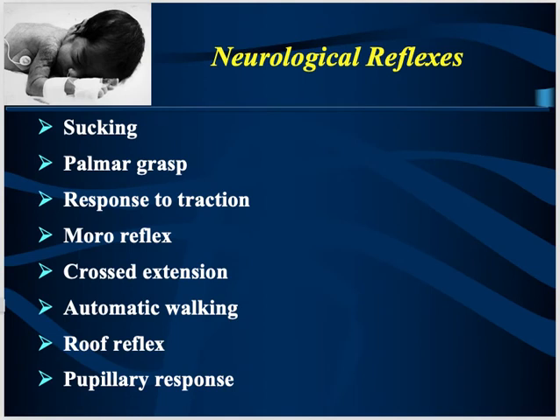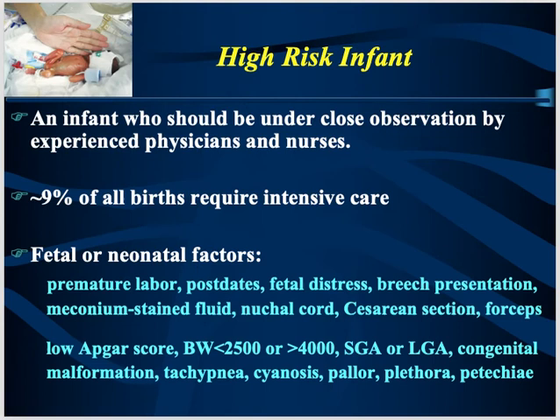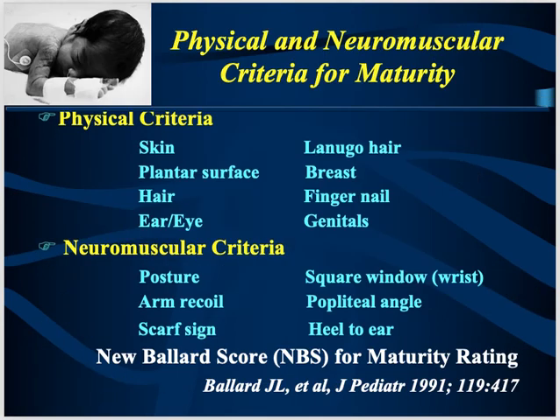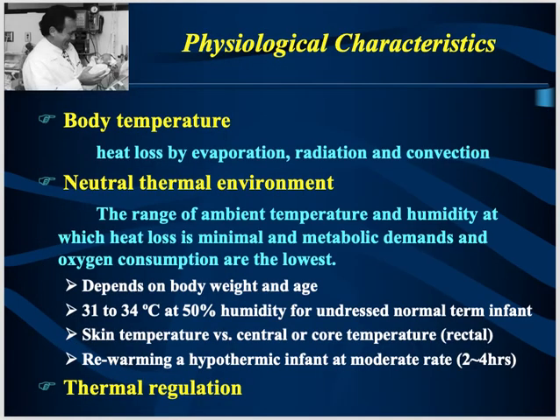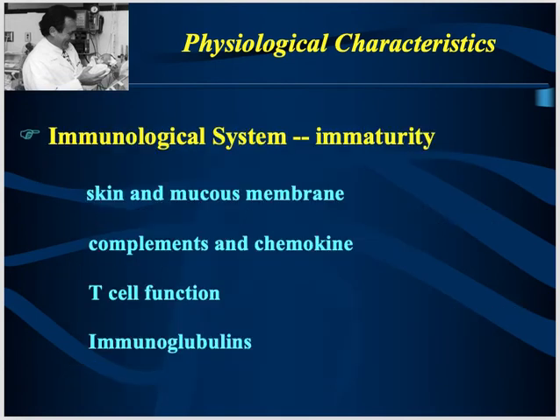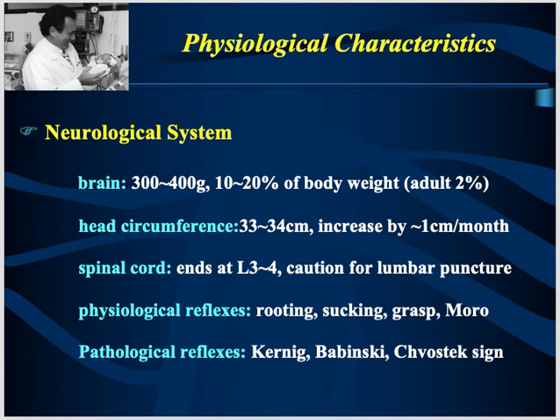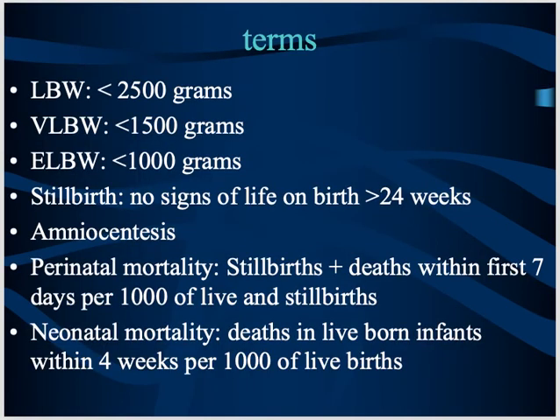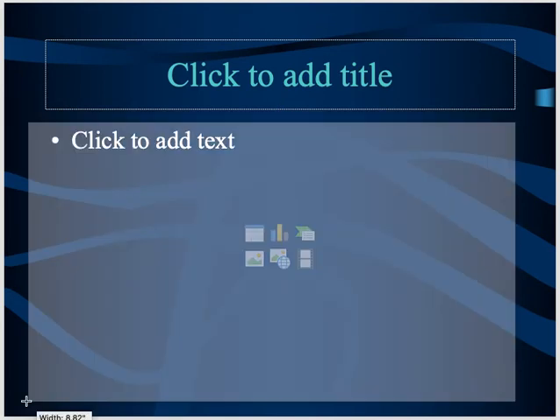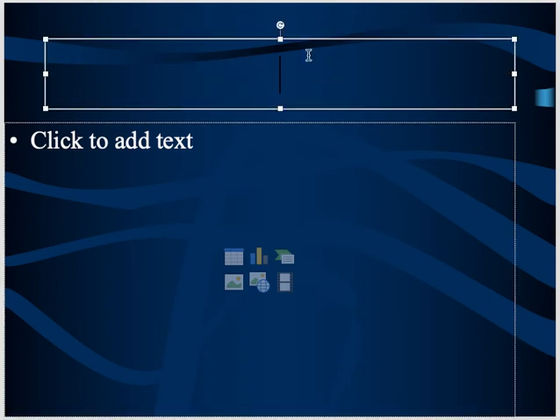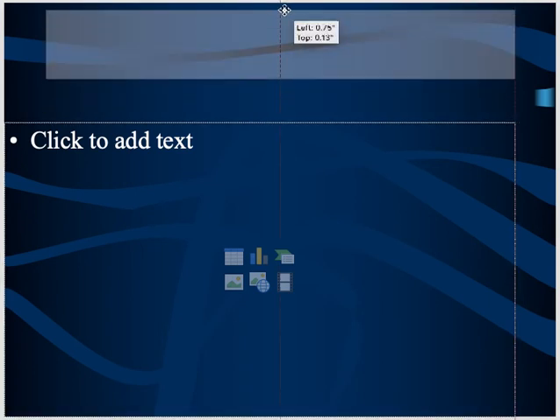Newborn reflexes, we already talked about that. Whenever a baby is born, there are a lot of features which we can see on the baby, and we can decide either the baby is born at term, or the baby is not born at term, or it's a premature baby. So I would like to discuss some other thing right now in this lecture, and that is about abnormalities of the gestational age and size.